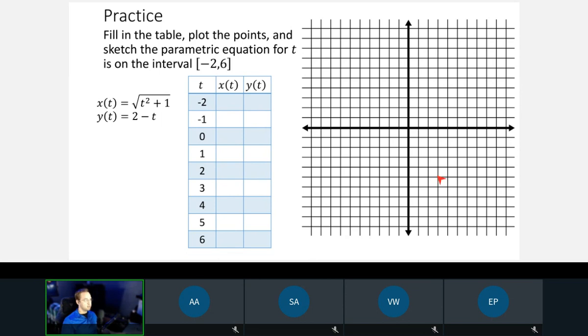All right. In chat, list the first 3 or 4 values of X that you got. As many as you found. Yeah, it's not an ordered triplet, so it's not X, Y, T. Decimals, please. So we got 2.2, 1.4, 1, 1.4, 2.2, 3.2. I would agree with Antonio. Yep.